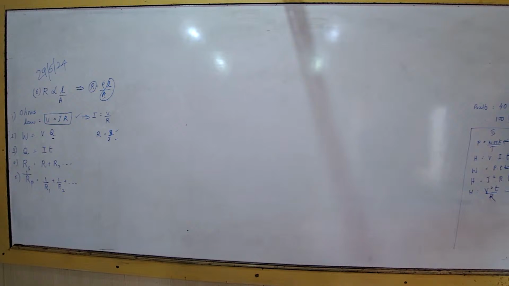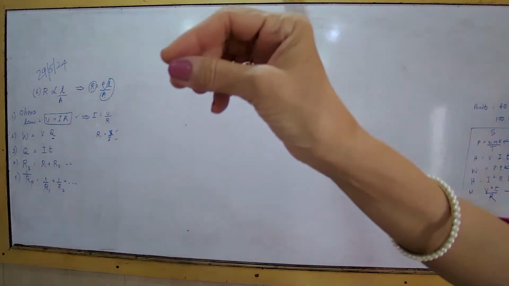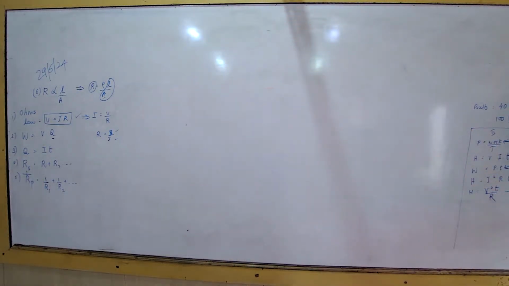Because the cord is made of. Did you understand? Look at me, everyone. It may be an electric toaster, it may be an electric heater, whatever. There's a cord which is connecting to the plug there. This is becoming hot. The wire is not becoming hot. It's made out of a conductor. So there are two things that we are using.